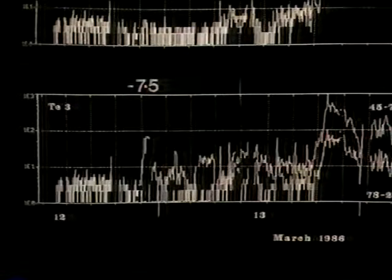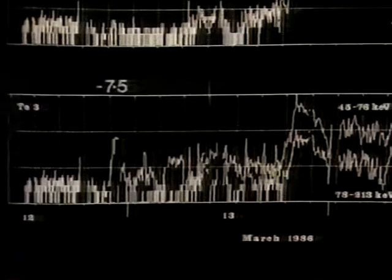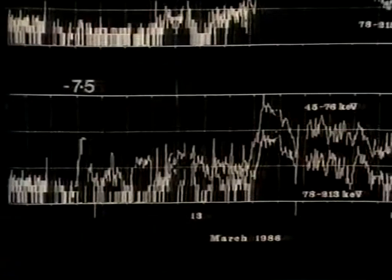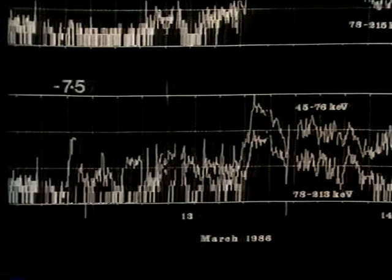Now, these are particles which have received energies from the solar wind. They're what are called pickup ions. And if we assume that those ions are of the water species, and after all, water is the most predominant species at Halley's Comet, then we would expect that they should pick up energies of about 70 keV. What we're seeing there are very much higher energies than that, in fact, hundreds of keV. So we have to ask ourselves the question, what is the process which is going on in addition to the pickup process from the solar wind, which is giving us that result?